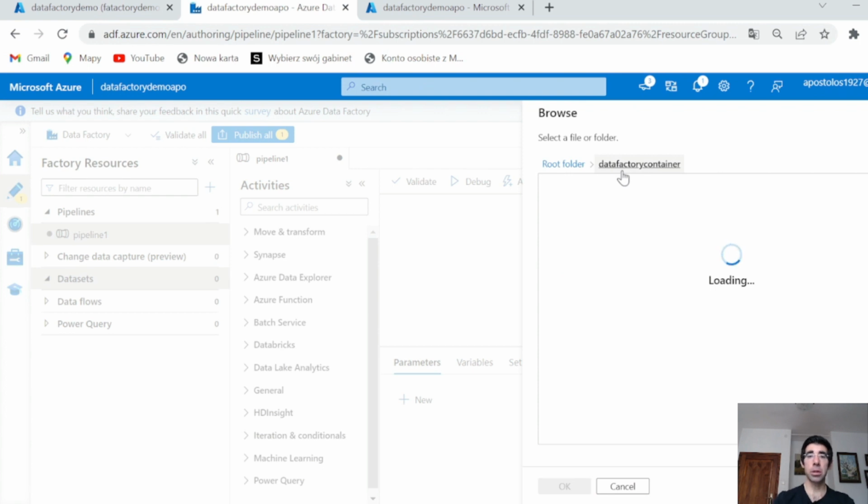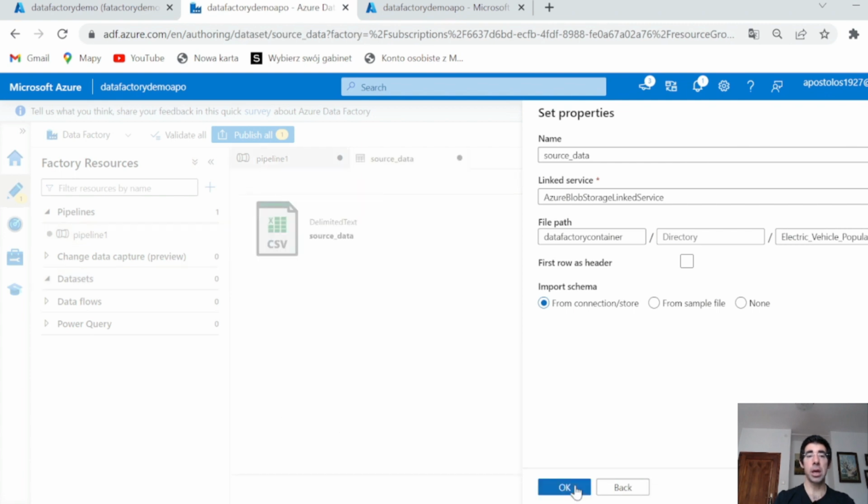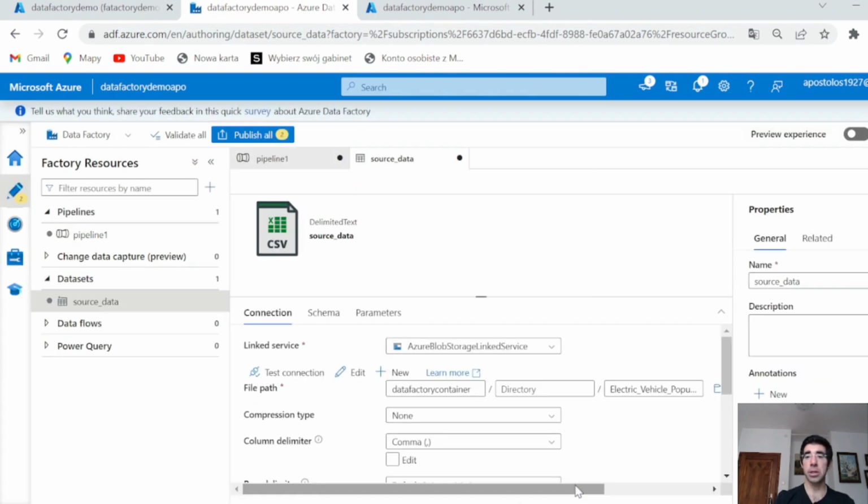So it's underneath the root folder, Data Factory container, and now it's going to load the CSV file. We click on OK, and then again OK.